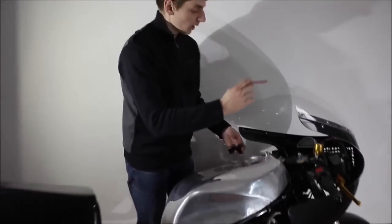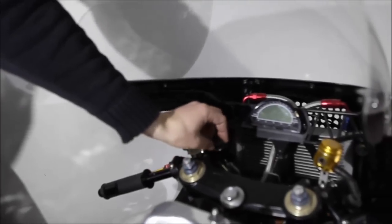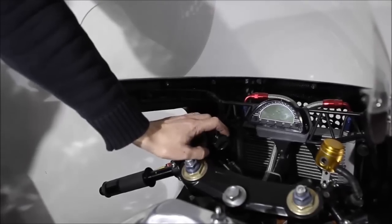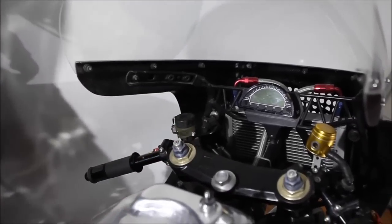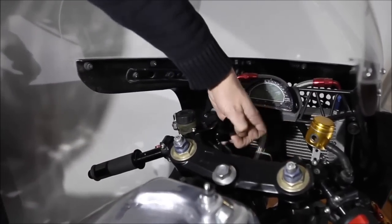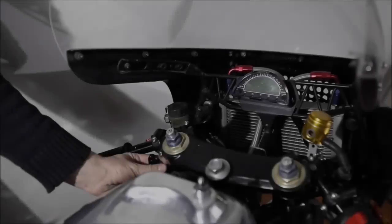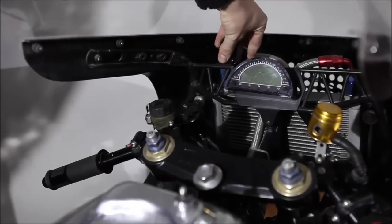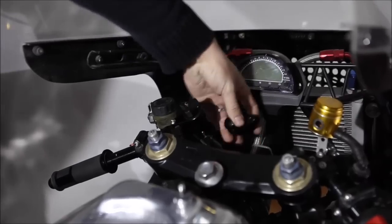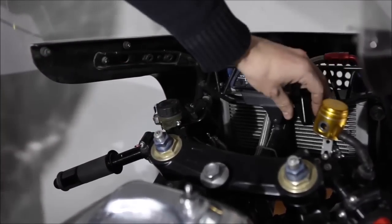Okay, on our bike now, we have the hand control here on the handlebar, so it's easy to reach during your riding, and you can adjust it with one hand. But there's more than just one possibility. You can mount the hand control anywhere at the triple trees, below the clutch. You could mount it next to the dash, right, left, or maybe at the bottom. This bike has a fairing, so we could mount it somewhere inside the fairing, right or left side.